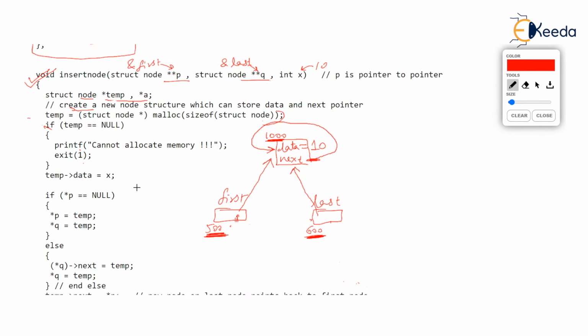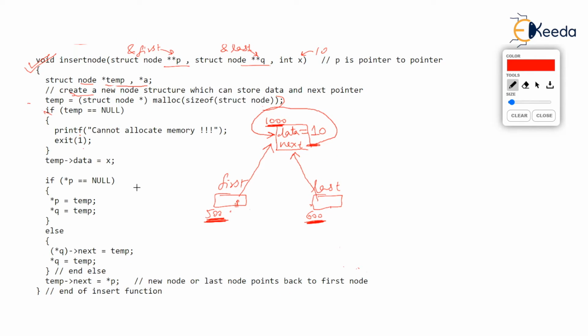Insert node will again have a pointer P, which is a pointer to pointer, which will receive the address of first and point to first, and a pointer to pointer called Q, which will receive the address of last and point to last. From now onwards, asterisk P is the same as first and asterisk Q is the same as last. And the value of X that we are inserting is 20.